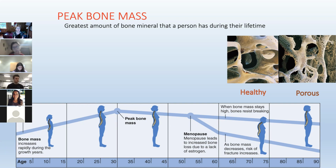It doesn't mean they're going to develop osteoporosis, and this is one of the discussion questions, so we'll talk more about this. Here again is a picture on the left of what healthy bones look like, and on the right what osteoporotic bones can look like. You can see this honeycomb lacy structure, and I feel like I could grab it and crush it in my fingers. That didn't sound like what I wanted it to, but it doesn't seem strong. What I want you to remember is that having osteoporosis doesn't mean your bones are going to break. It's a risk factor for fracture, just like having high cholesterol is a risk factor for heart disease. That doesn't mean you're going to have a heart attack. It's a risk factor and something you need to be aware of.